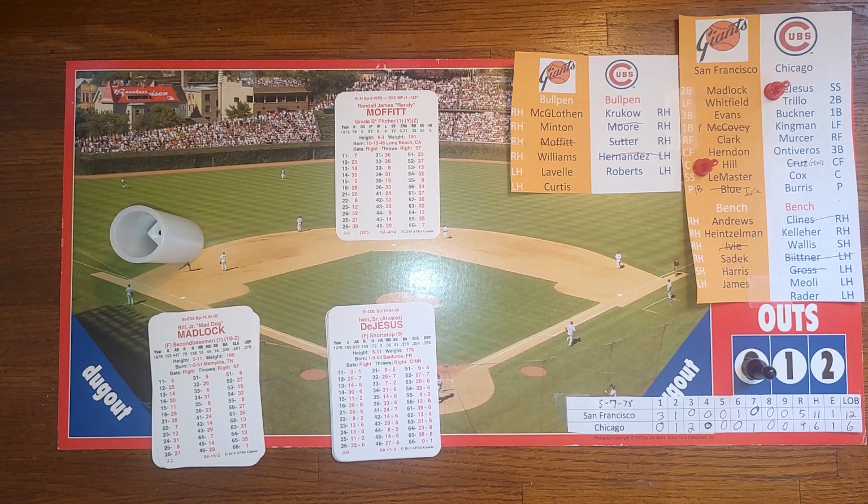The Giants defeating the Cubs here on May 7th, 1978 by the score of 5-4. Winning pitcher was Vida Blue. Losing pitcher Ray Burris, and Randy Moffitt goes 2 innings to get the save. And if I had to pick a player of the game for the Giants, I could pick Darrell Evans. He reached base 4 out of 5 times. He singled 3 times and walked. Scored a run.